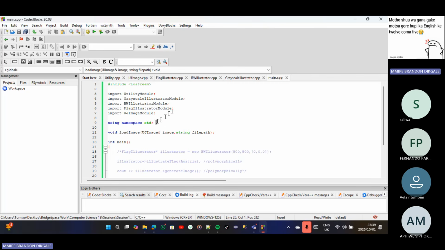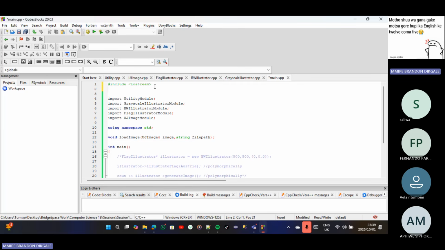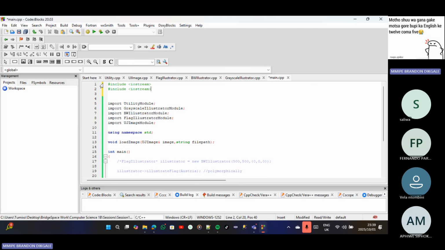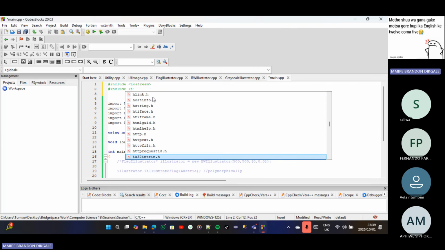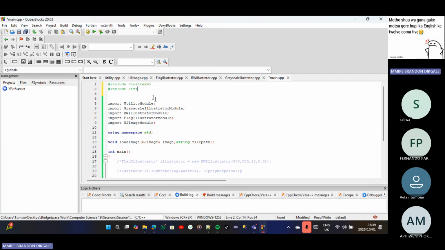Now let's include our input file stream, something like that. Is it input? No, is it fstream? Yeah, let's include our file streams.